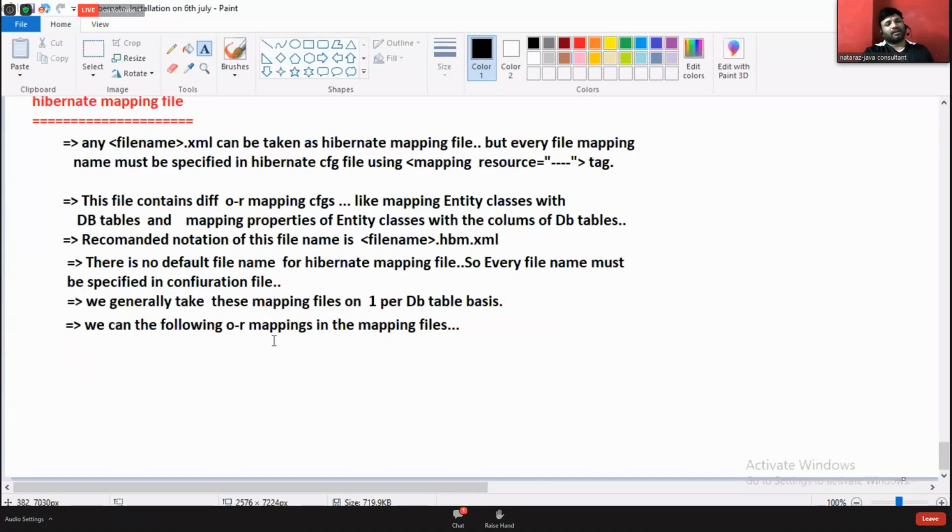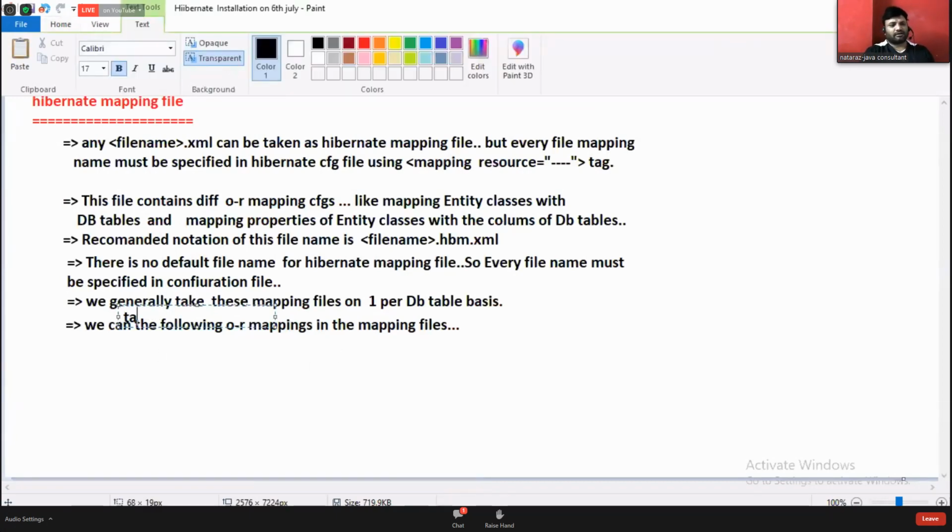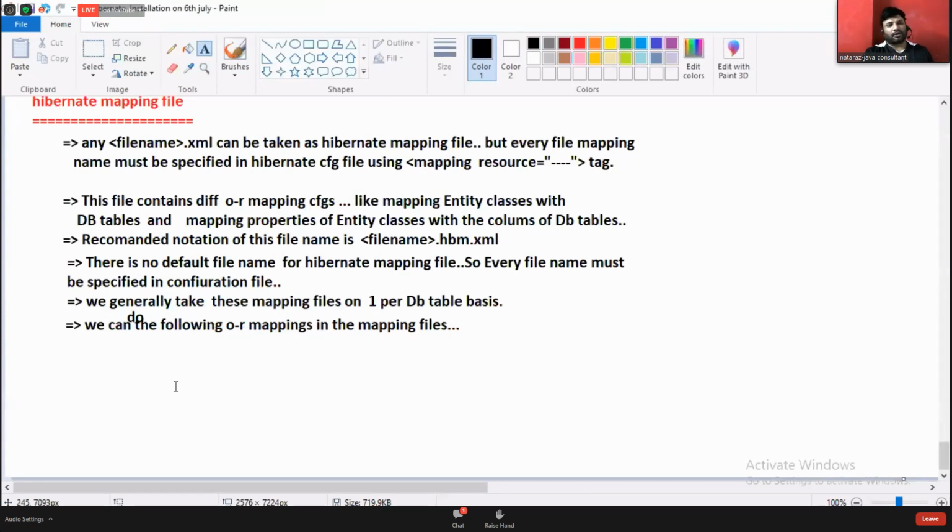Sir, if you give configuration file and mapping file in a single file, in real-time projects, in a single project, 100 tables will be there, sometimes 200 tables also. That means you are expecting configuration info and 200 tables' mapping info in one XML file. Is it really recommended?